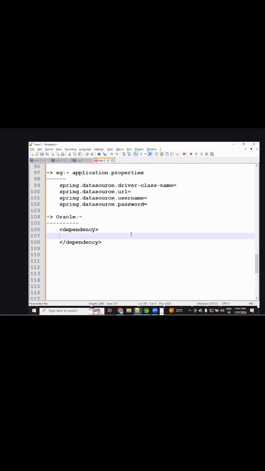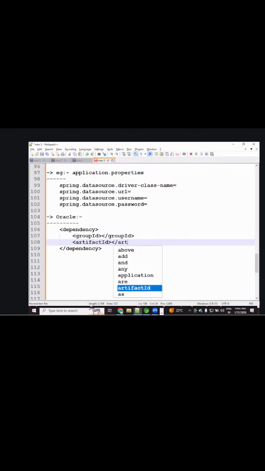Then you need the group ID, and close the group ID. Next the artifact ID, and close the artifact ID. So there is a group ID and an artifact ID. For Oracle, what is that dependency?